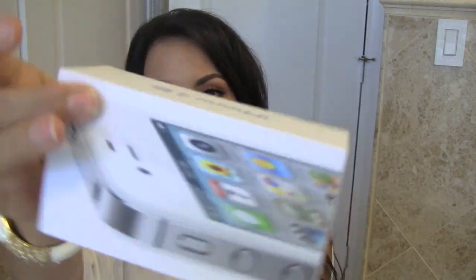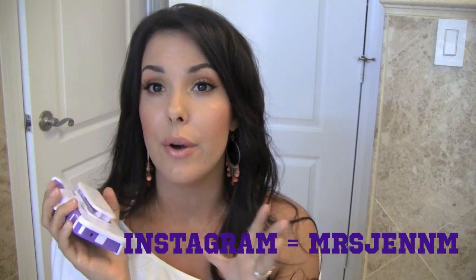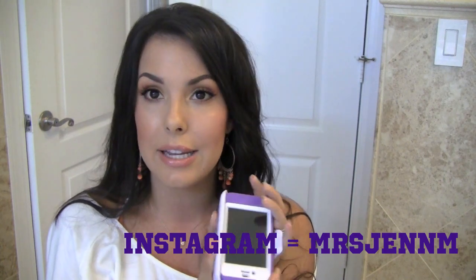The next item I am so excited about — it took me forever to go ahead and purchase one, but I bought myself an iPhone 4S, which is the one with Siri. Everybody said I had to have a case, so I got an OtterBox — it's supposedly so tough you can slam it on the ground and nothing will happen to your phone. I got the purple and white one. It has a kickstand so you can set it up and FaceTime. Now I have Instagram too — I can stay more connected with Twitter and Instagram now that I have an iPhone.